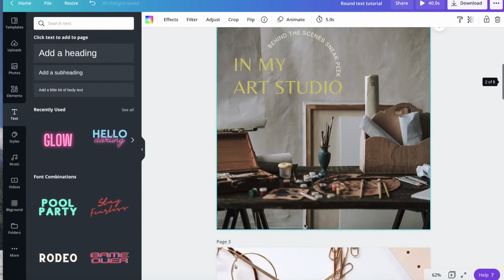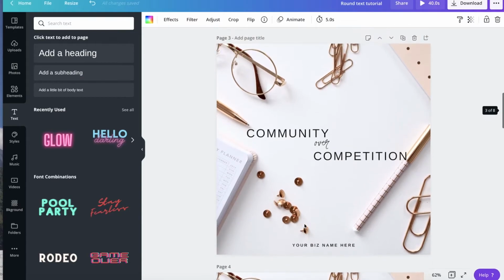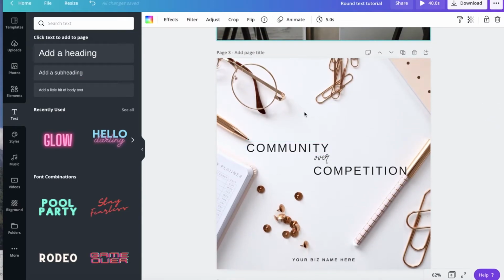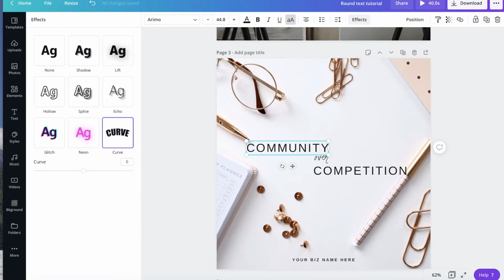So let's now have a look at another example. Here I've got community over competition, and with this one I want to make a swirl. To do that, I'm going to click on one word, and I'm going to curve that this way. I'm going to come up to 72 and line that up. Now what I want to do is actually the opposite with the word below.